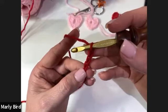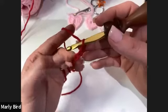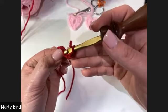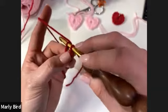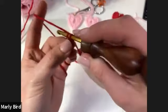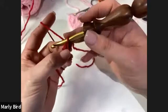No? Okay. We want this first one we did to come up here and meet with our hook, so that way we can do a slip stitch in it. And this is exactly how we ended the project too. Remember we did a slip stitch. We went into our hole and then we yarned over and we pulled up a loop and then we pulled that loop through the loop on our hook, right?